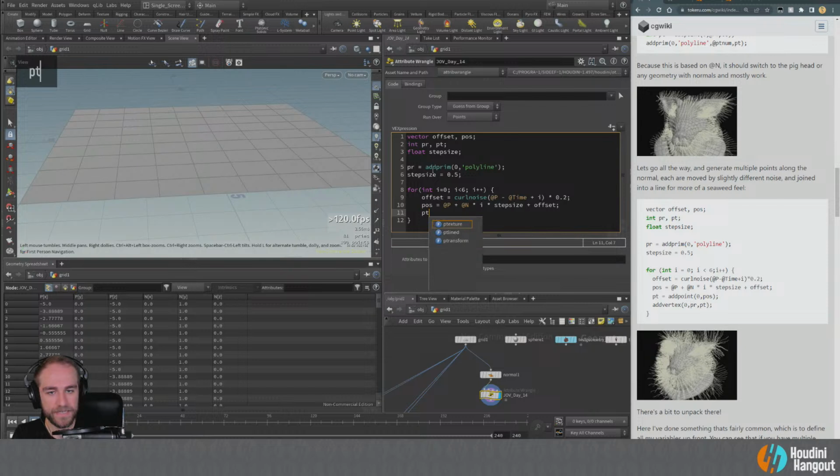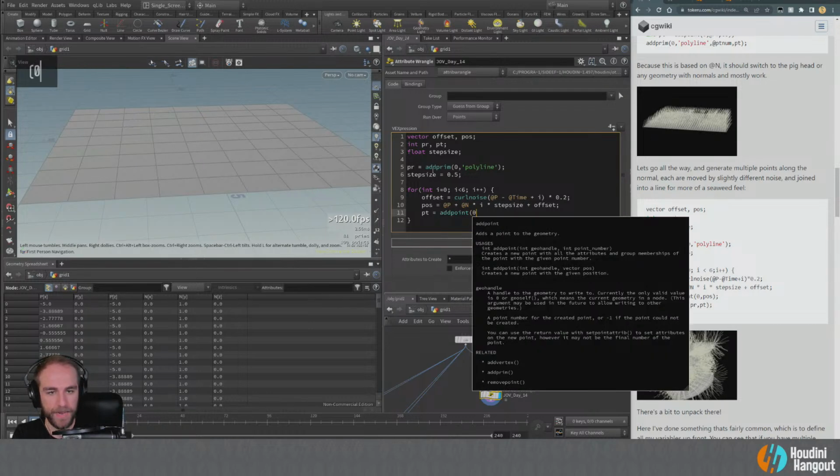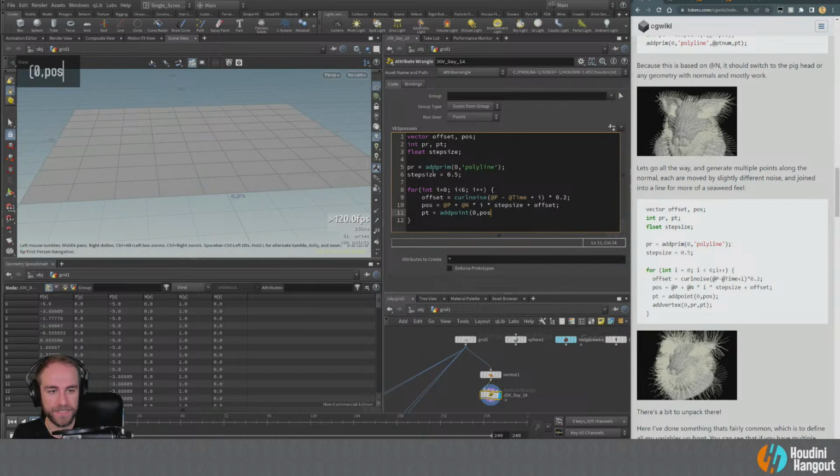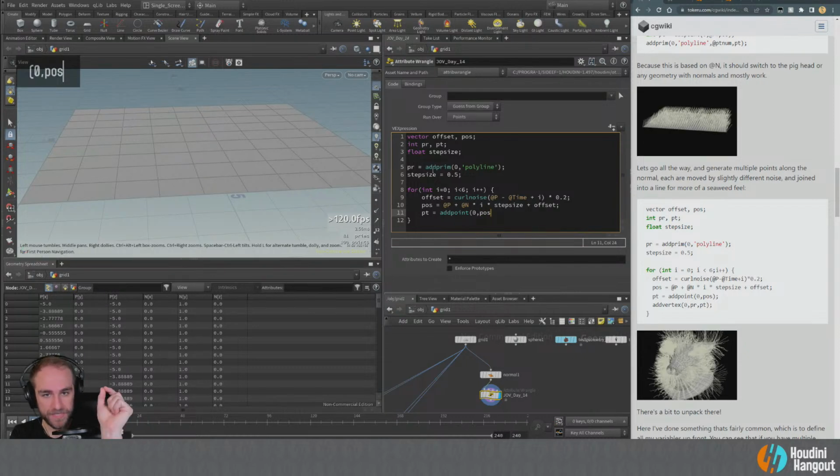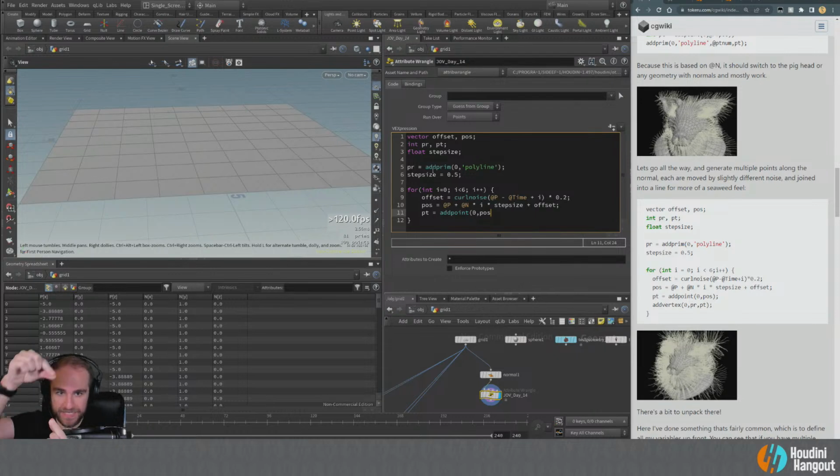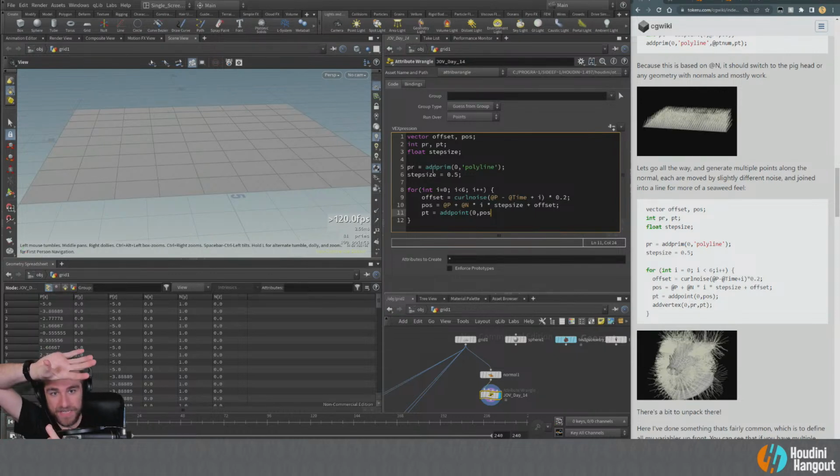And then PT, we're going to set that to the point that we're adding. So we're going to do addpoint here, 0 and pos. That's going to set it in that position. So it's going to add a point in the position of the current point plus N times the offset set by the curl noise function plus the step size.